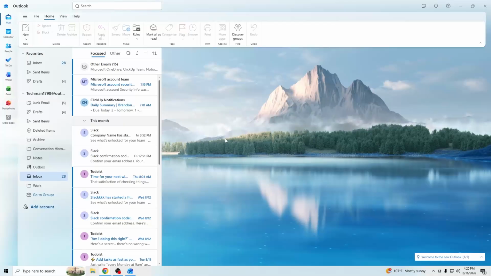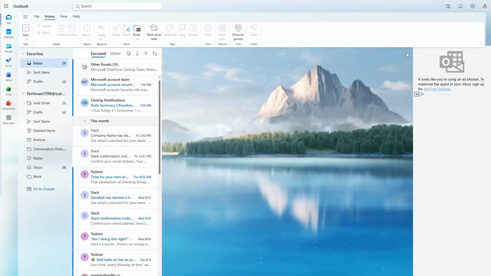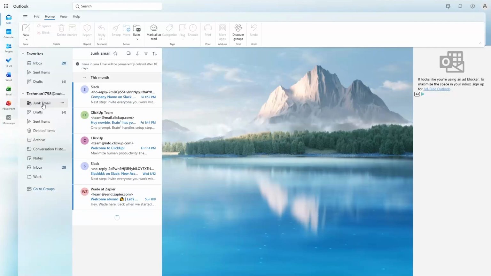From here, sometimes there are emails received in your inbox that are obviously spam or phishing emails. So what you can do is use the report function so that you can help Microsoft and Outlook automatically filter spam or future phishing emails. You will see right here in my account, there is a junk email folder, and I have a sample test phishing email.